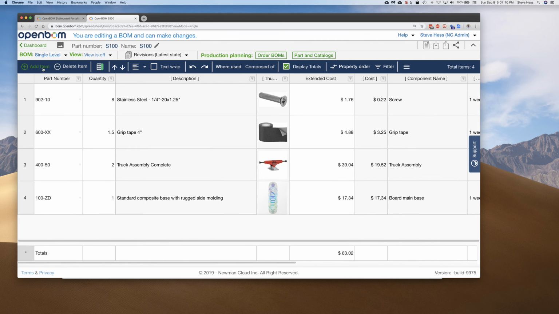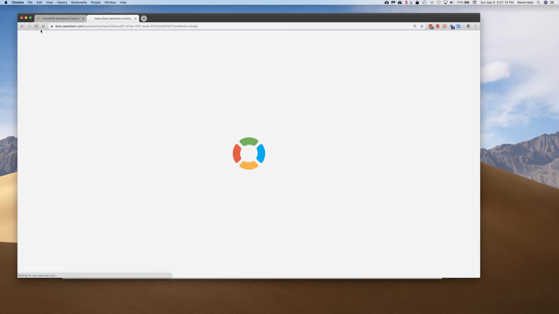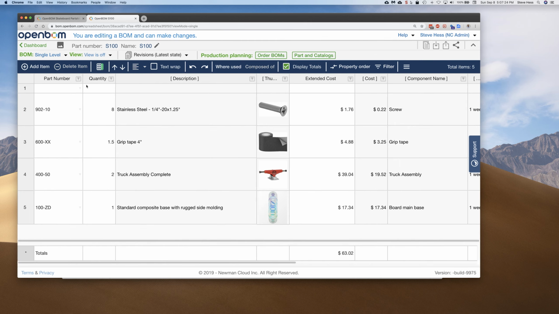Let's come to our S100 bill of material and we will add 20. And let's say that it takes 0.22 hours to put together our skateboard. And we see we got $4.40 in labor, and it is reflected in our total cost here. So that's a good question.